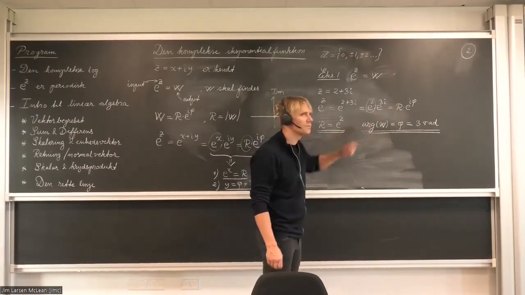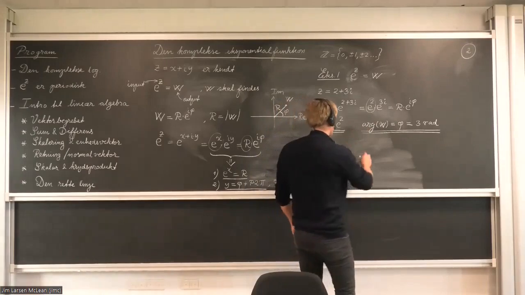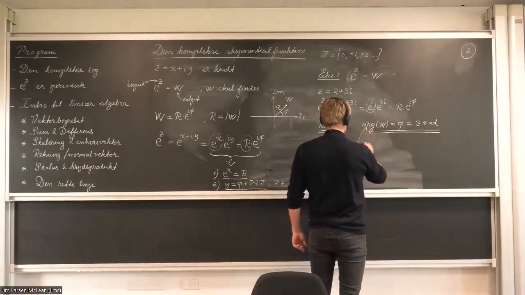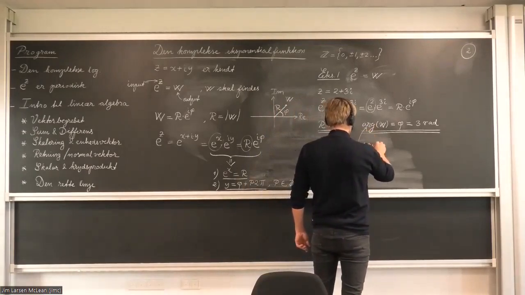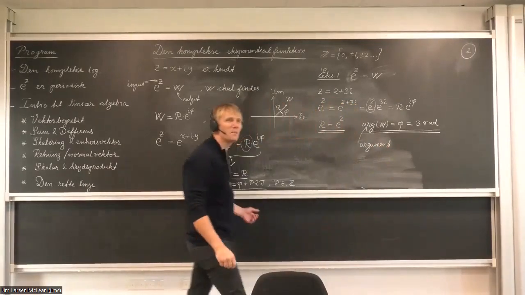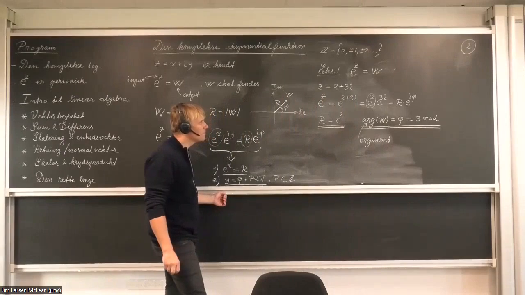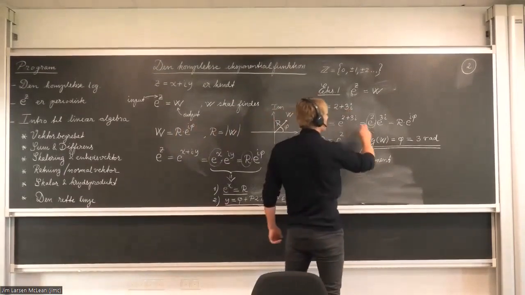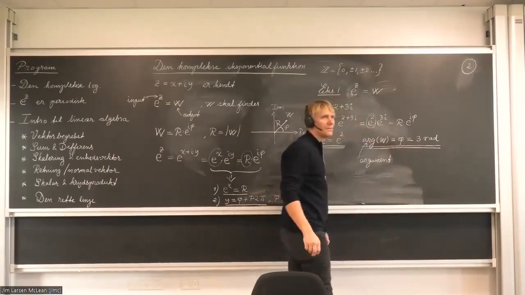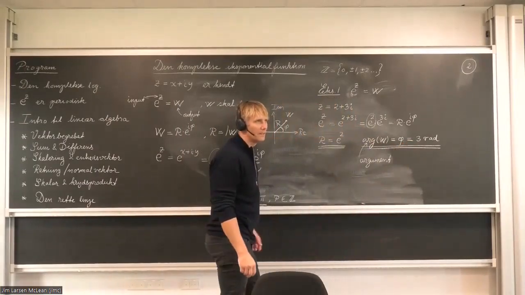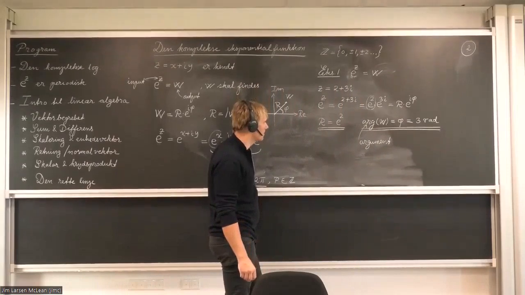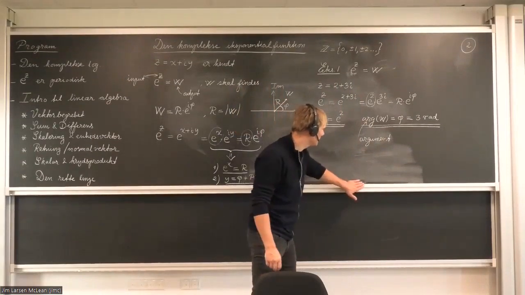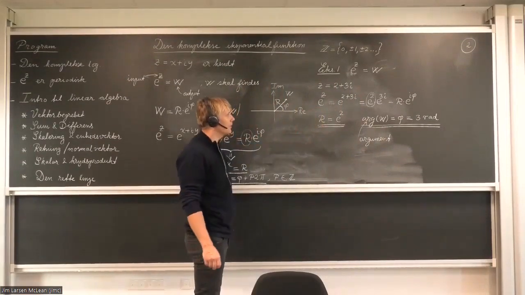Have you commented? When we write arg, it means argument, which is just another way of talking about one of the angles. If it says 2 or something, just put in 3 rad. That's exactly right. Right question.